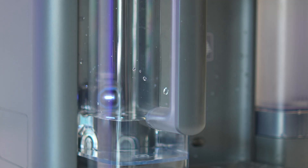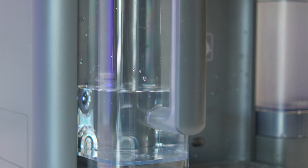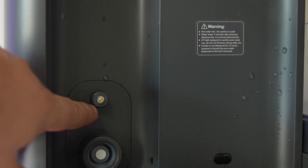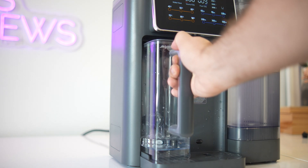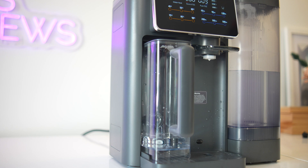There's also a built-in UV light at the base of the clean water jug. While some RO units use UV lights to actively disinfect and destroy viruses and bacteria that might slip past the membrane, this one doesn't. It's a low-powered UV chip placed at the bottom of the jug, so its placement doesn't cover the entire jug. Also, being low-powered means it won't deactivate viruses unless there's a very long exposure time, and the placement at the lower end doesn't give full coverage across the entire 1-liter tank. So it's not meant to sterilize the water, but rather to slow or prevent bacterial regrowth if water sits in the jug for extended periods — more of a maintenance feature than a disinfection one.